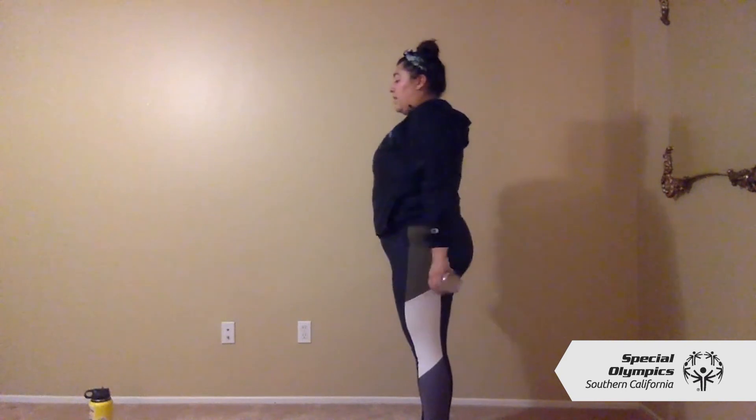Next we're going to end with our forward raises. I'm going to do mine with a pair of cans, but if you don't have anything that's totally fine — you can do it without. Keep your back straight, shoulders back, elbows locked in straight, and lift up to shoulder level. Let's do fifteen: two, three, four, five — keep that back straight, elbows back. Eight, nine, almost there — ten. Twelve, thirteen, fourteen, and fifteen. Awesome job — you just completed circuit one! Let's take a quick water break. The code word for today is 'apple' — your fitness code word of the day is apple. Make sure you write that down or remember it.